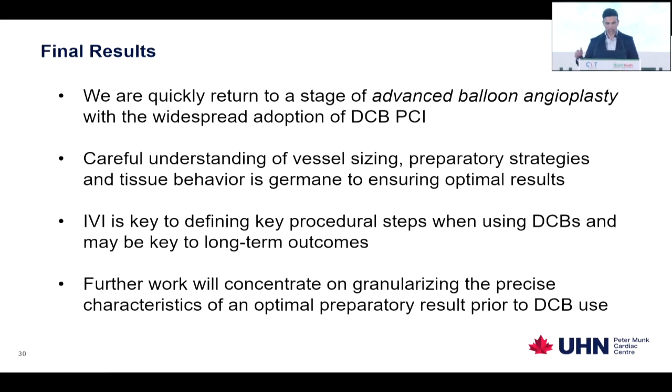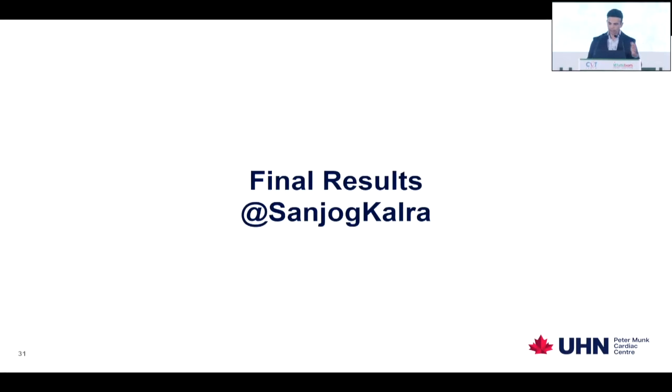There's a bunch to learn now about how we do this right. So careful understanding of vessel sizing, not going after the total split of everything because you know you're going to put a stent in, might be the appropriate approach, but instead splitting plaque and maintaining vessel architecture is what you're trying to shoot for. And I think intravascular imaging really helps you define the right preparatory strategy, the right sizing strategy, and then ultimately vessel selection for when you should stent up front or when you may want to use a DCB. Thanks very much.